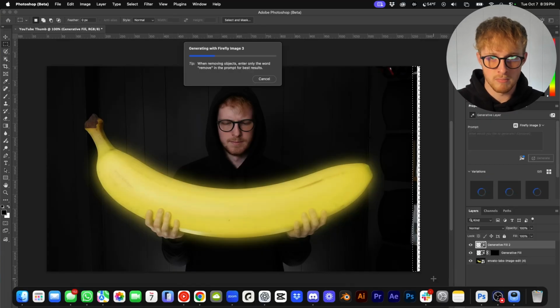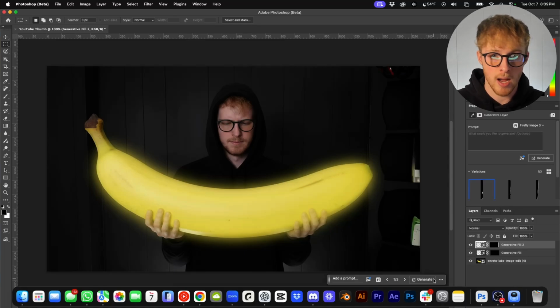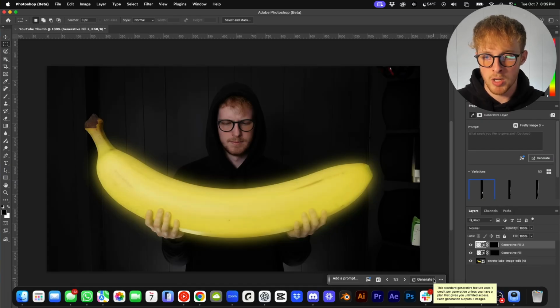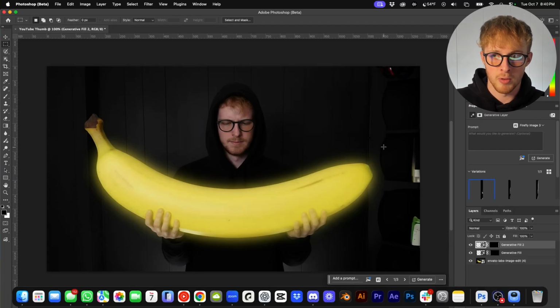But please do not forget that again, this is on Photoshop Beta. You cannot do what we're going to be doing right now on the normal Photoshop, unless we are officially at that point. If you're watching this a few weeks after this was posted, then Gemini 2.5 Nano Banana might already be in Photoshop. But yeah, this looks solid.